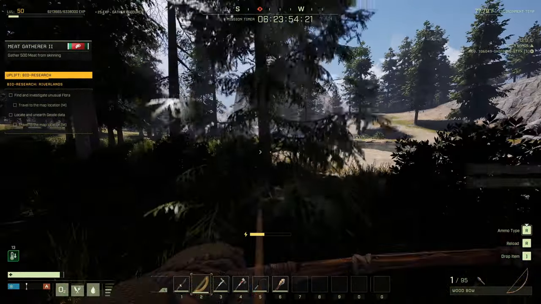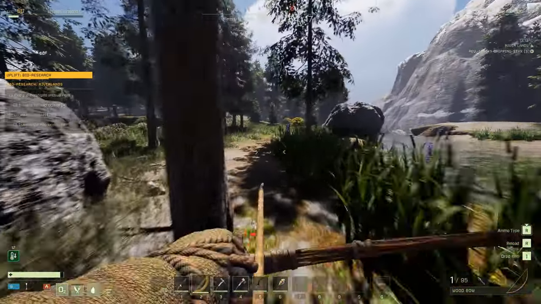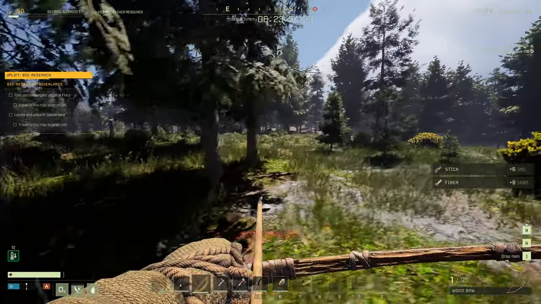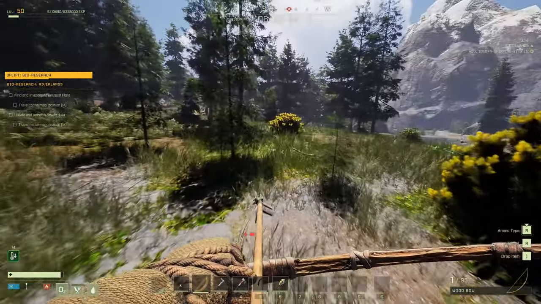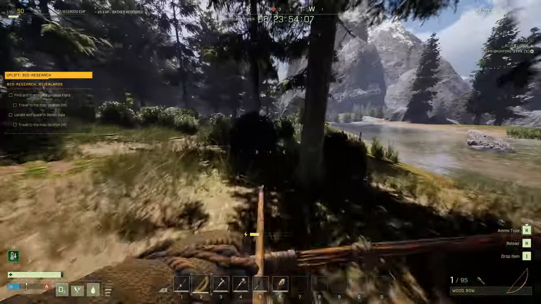The alkylates, ooh, frame rate drop. The alkylates seem to be buggy, and it's not new, but I normally don't notice them being buggy. But I like going after the alkylates.